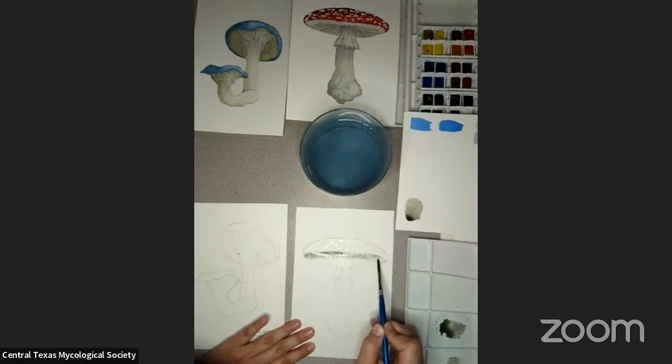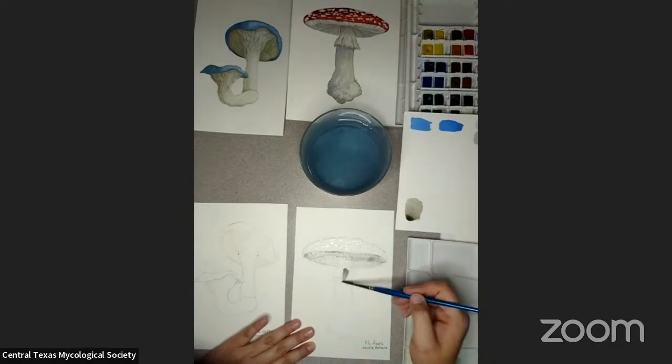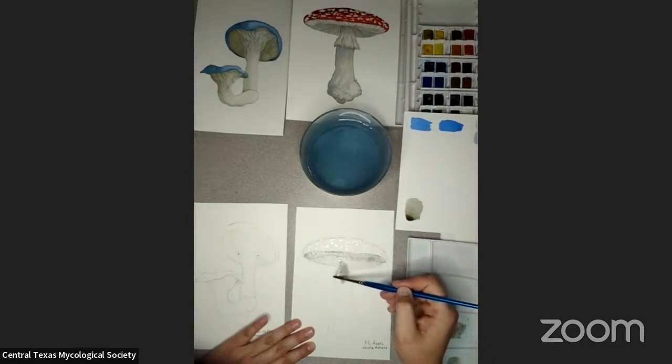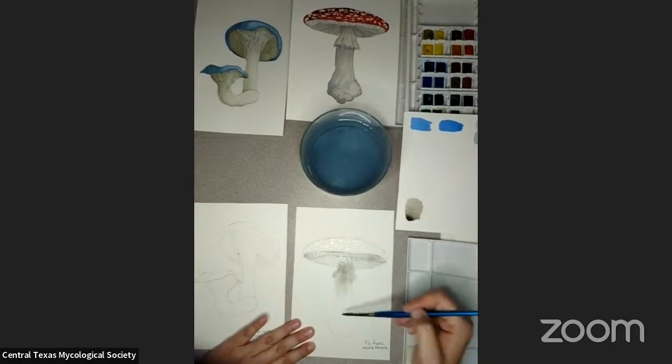Just the part that is going to be gray. So all of the gills, the skirt, and the stipe. And then we're going to use a similar technique to what we did at the beginning with the sphere to get the shading that we want.